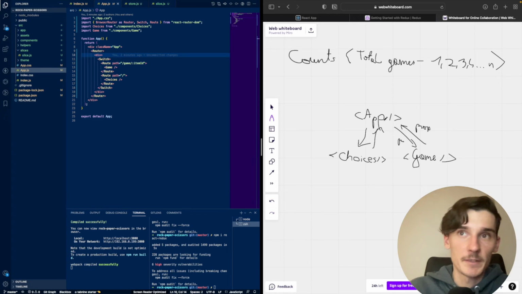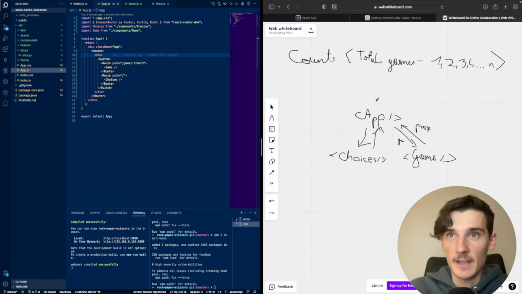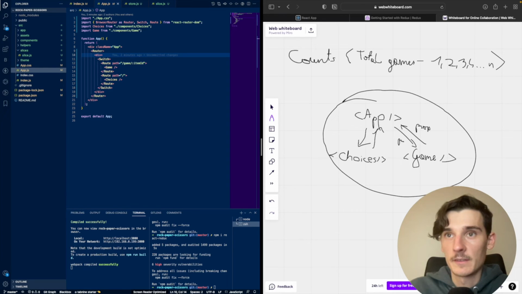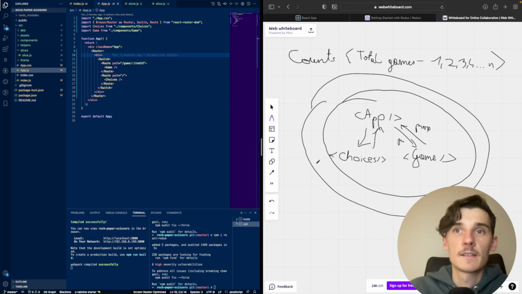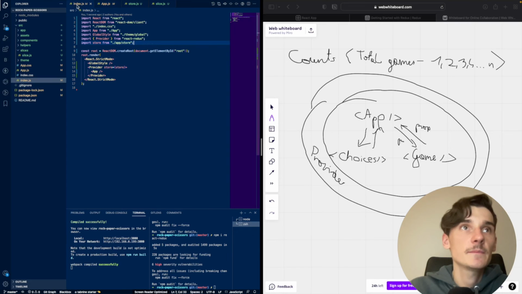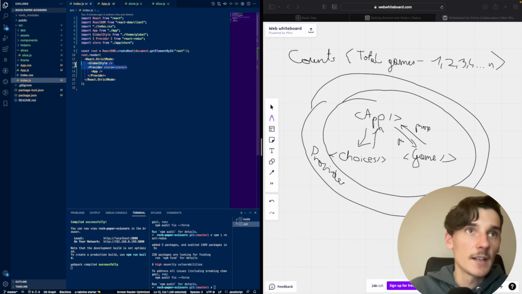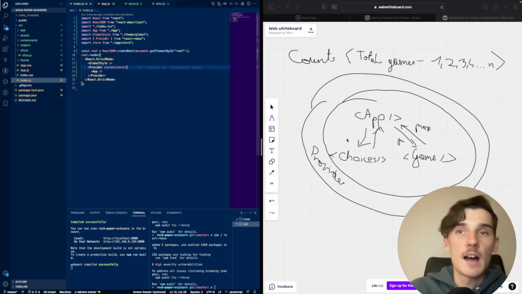And I have to create something like a big onion, which will create the provider. So this is literally the provider. Yeah, I'm wrapping the entire app in this provider.